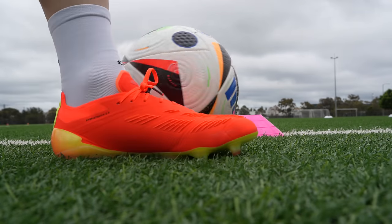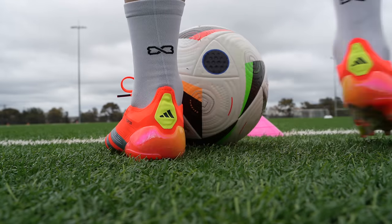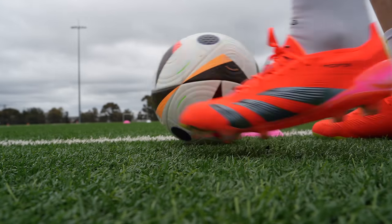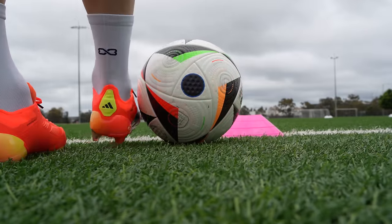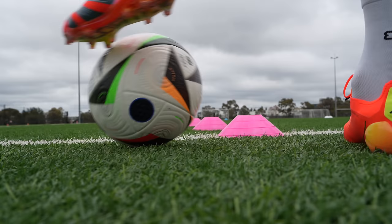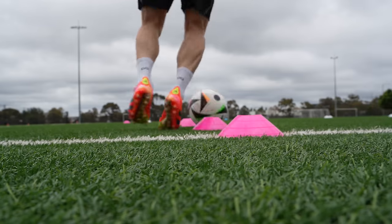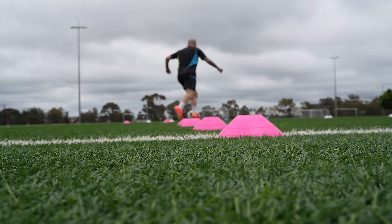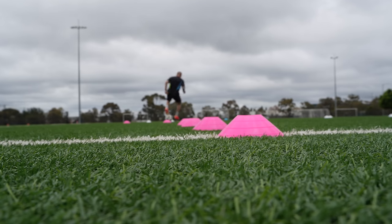Moving into some cone weave with all different types of touches, running a couple of different rounds so you can see what the sticky inside feels like, the more matte experience on the outside, and then sole rolling and all that stuff. Already noticing more lockdown than the laceless model — and a little stick on touches — which is great.